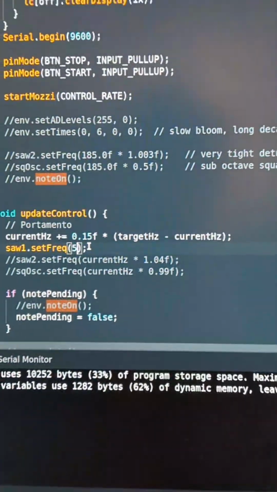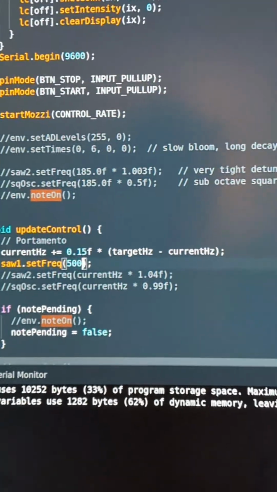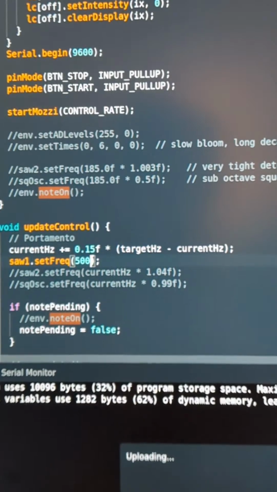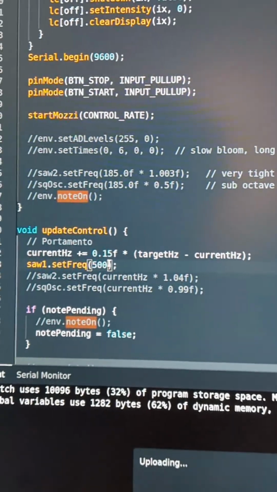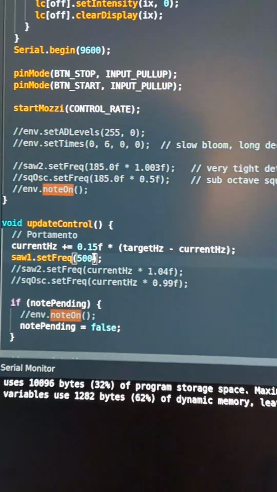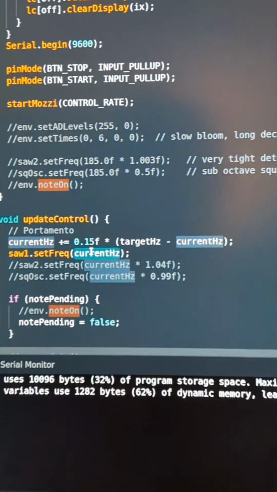If I do like 500, that should be the actual thing, right? Am I going crazy? Okay. So that's the actual note. Fantastic.